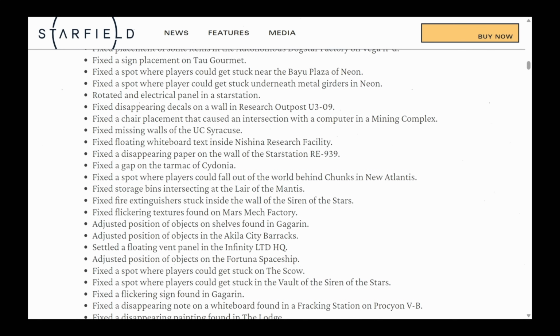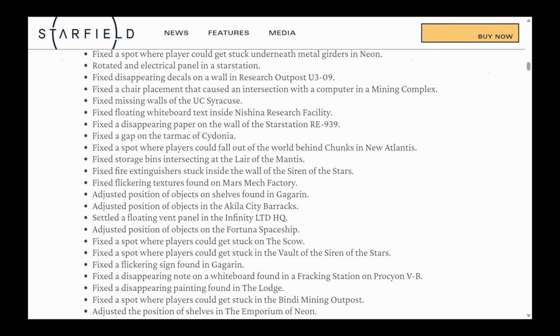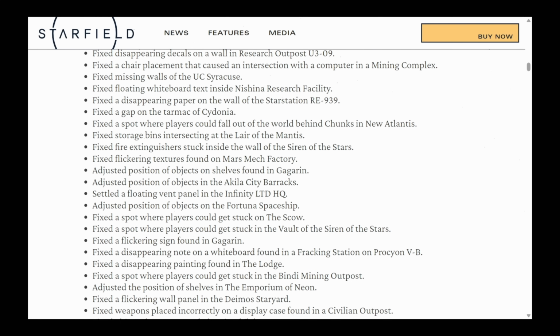Fix chair placement that caused an intersection with a computer in the mining complex. Fix missing walls on the UC Syracuse. Fix floating whiteboard text inside the Nishina research facility. Fixed disappearing paper on the wall of the Star Station RE939. Fix a gap in the tarmac of Cydonia. Fix the spot where players could fall through the map behind chunks in New Atlantis. Fixed storage bins intersecting in the lair of the Mantis. Fixed fire extinguishers stuck inside the wall of the Siren of Stars.